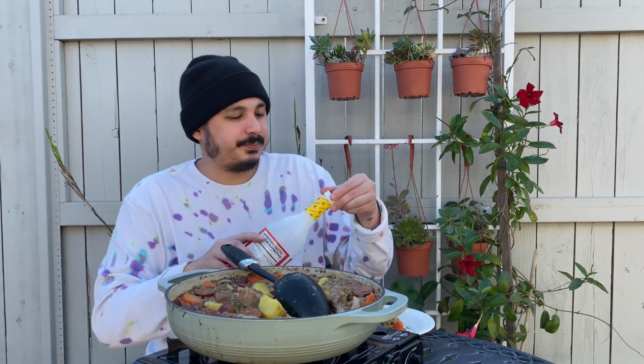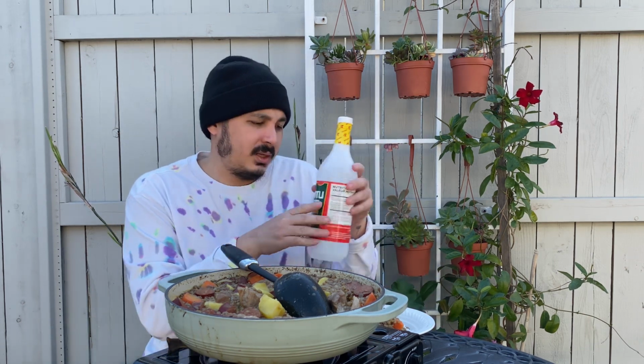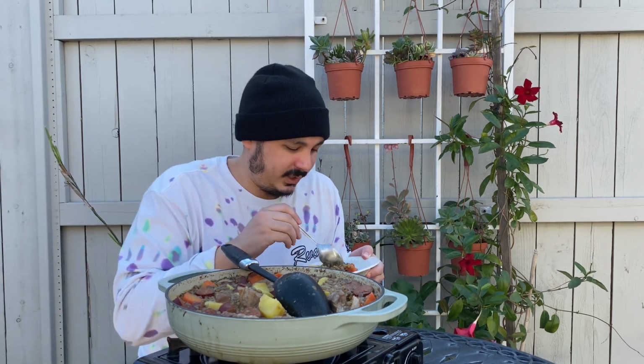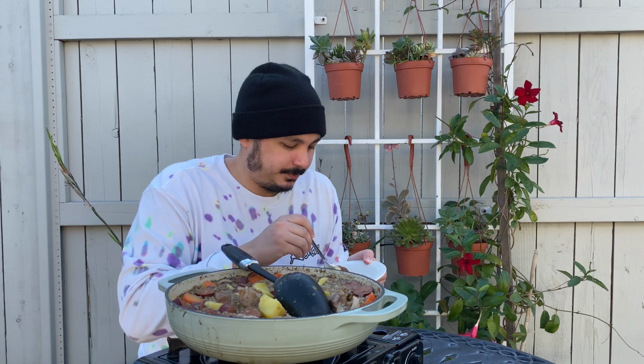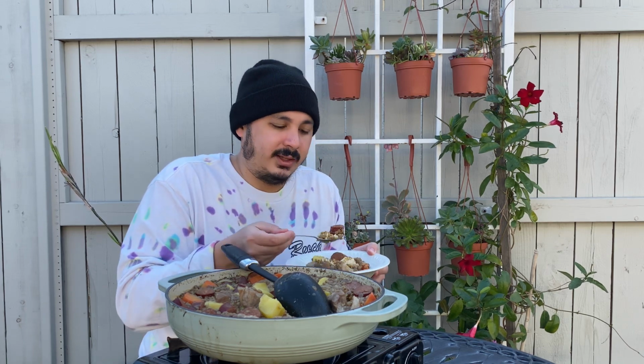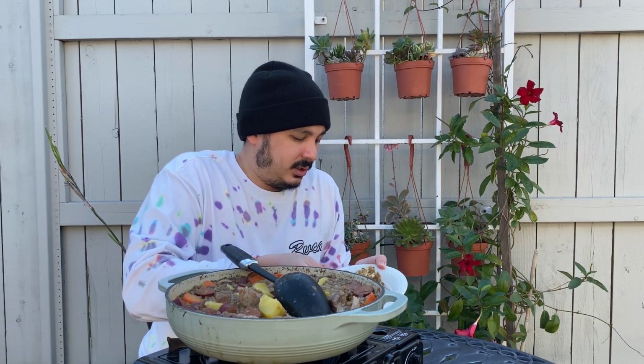Alright, let's go. Anyway, you don't put it in the whole dish because some people may not like the sour vinegar taste, especially with something they're not used to like this. But me and my family, we like it with a bit of vinegar. Mix it up. Bite with lentils and chorizo first.